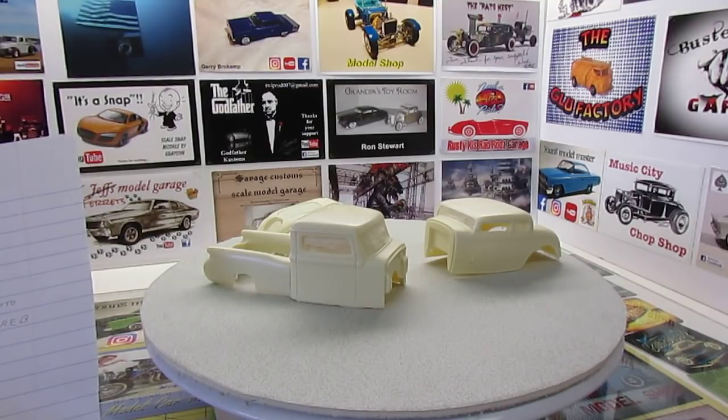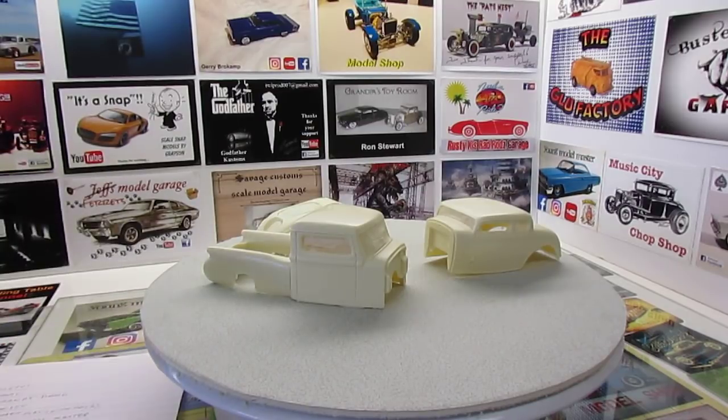Good friend of mine, Dennis Matthews, builds some really killer lowriders. He come up from Orlando. He was there. He's not on YouTube, but he's just a super nice guy and builds some beautiful models. And Chip and Lisa from Extreme Scale, they was at the show vending. Got to see Chip and Lisa again, talk with them for quite a while.